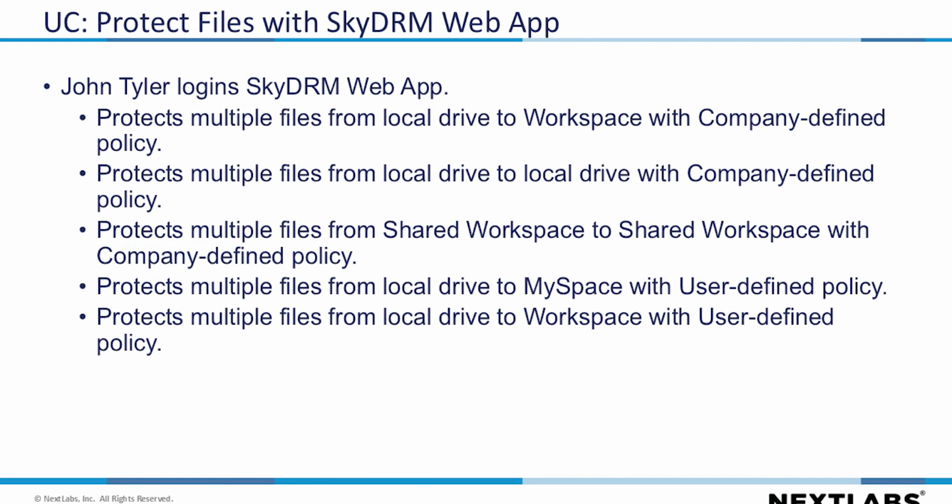John Tyler logs into the SkyDRM Web App and demonstrates how users can protect multiple files using both company-defined and user-defined policies. First, he protects files from a local drive and saves them to a workspace using a company-defined policy. Next, he protects files from a local drive back to a local drive, and then protects files within a shared workspace, all using company-defined policies. Finally, he demonstrates user-defined policies by protecting files from a local drive to MySpace and from a local drive to a workspace, showcasing the flexibility of SkyDRM in securing files across different repositories and storage locations.